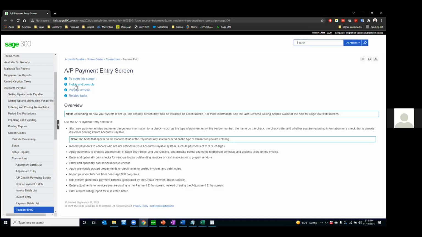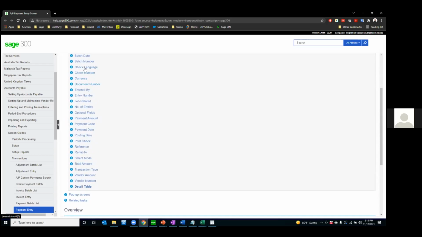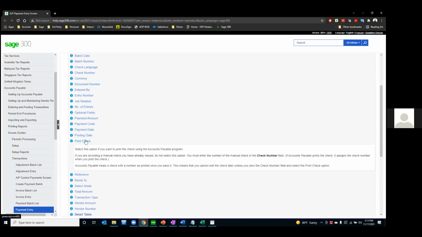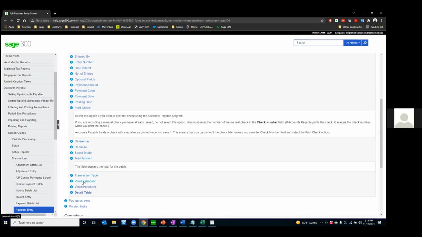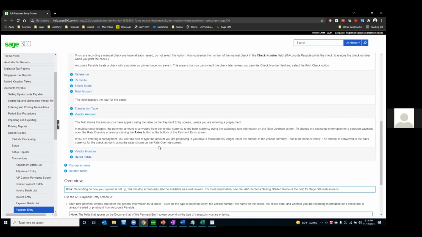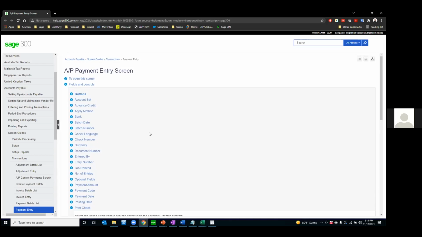One thing I do want to mention while we have this open is my favorite section in the context sensitive help, this fields and controls section here. This is going to be a little blurb about every single field, checkbox, or value on that particular screen and what should go in there, what type of field it is, what it's looking for, and some suggestions of what might go there. So that's really, really granular, but they did a nice job of telling you what each field is all about if you have any questions.